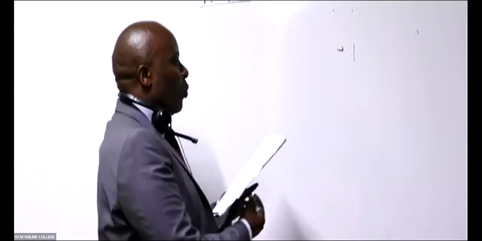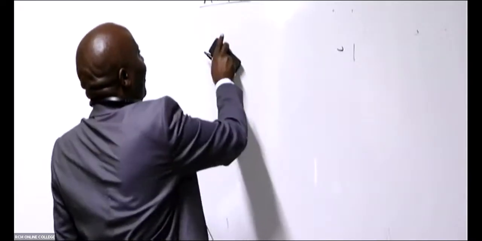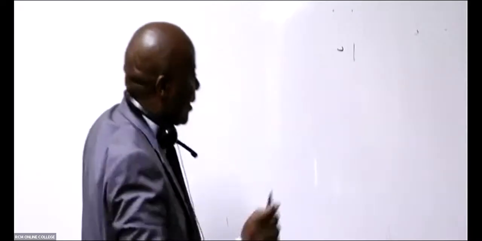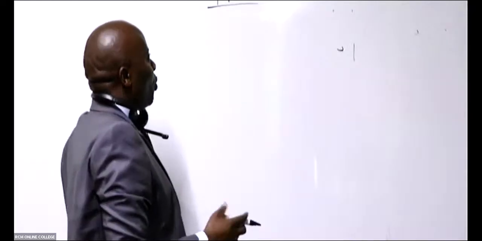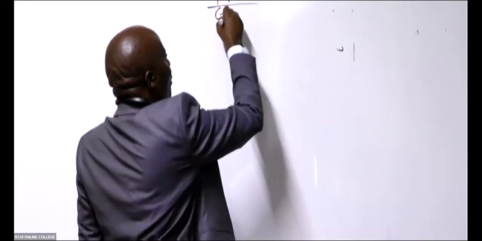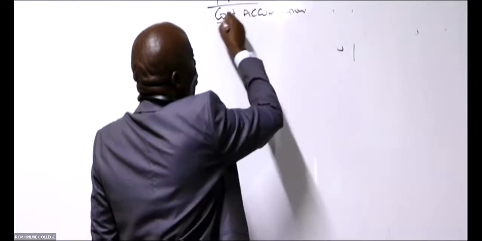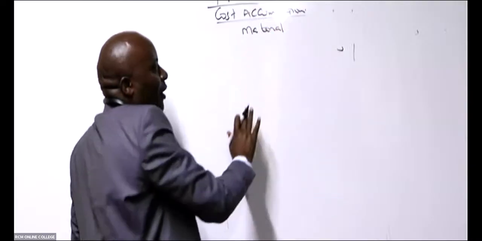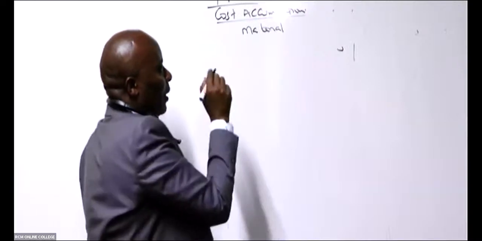Called cost accumulation. So this is management accounting. I'm just taking you guys a little bit higher, hoping that, yes, that is where you belong in the advanced management accounting group. So we are doing a cost accumulation. So under cost accumulation, we must know how to account for materials, labor and what here? Overheads.